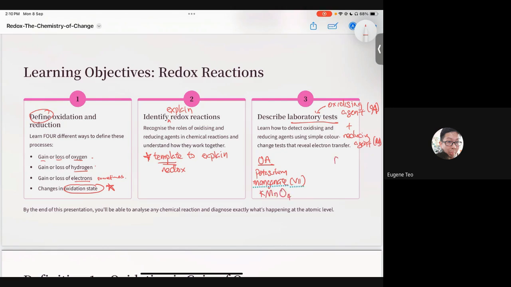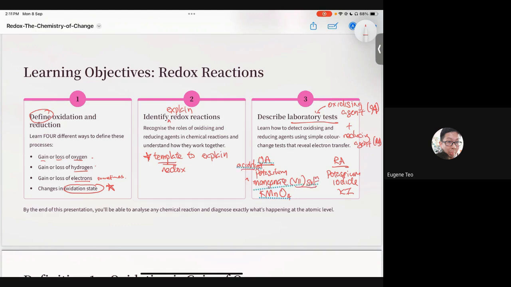We're going to cover it later on. In terms of reducing agent, we're going to learn using potassium iodide, KI. Now, these two are the main two, but I want to add in some things. Instead of just writing the chemicals down, whenever you see potassium manganate 7, it will always have these two terms. It will say that it is acidified, and then they will mention the word solution.